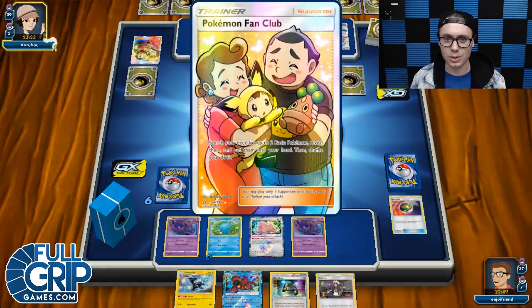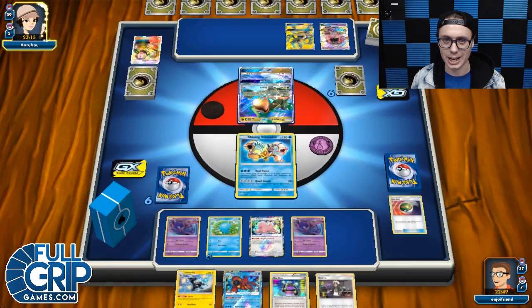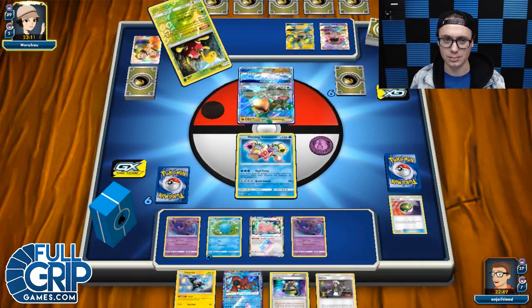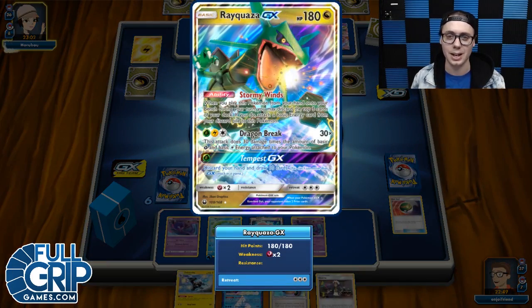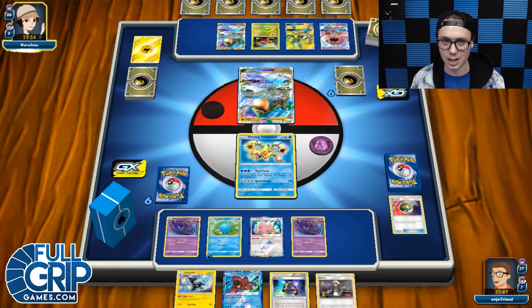So my opponent's playing all sorts of wacky stuff over here. It looks like they are playing some sort of Turbo Ray deck with Zorora GX and Shuckle in order to fresh squeeze energy into the discard pile. And then they will probably be looking to accelerate that energy into play with Rayquaza GX's Stormy Winds, if I had to guess. So that's kind of their deal going on here, and I am just loving the amount of Pokemon GX that I see in play on my opponent's side.